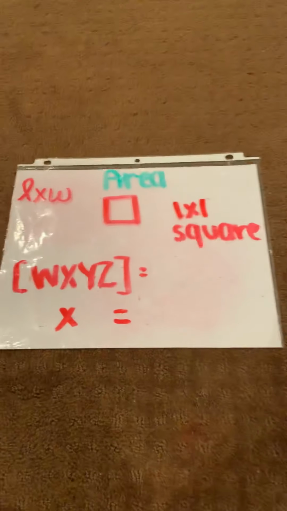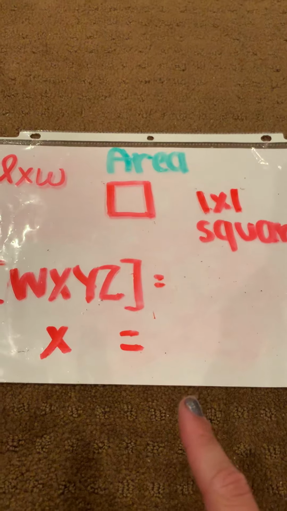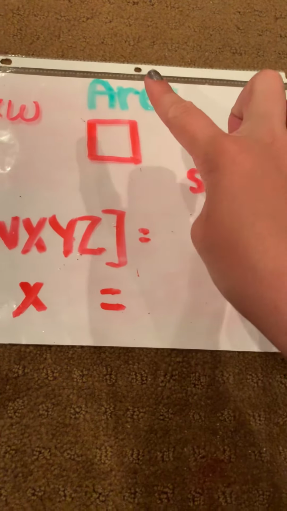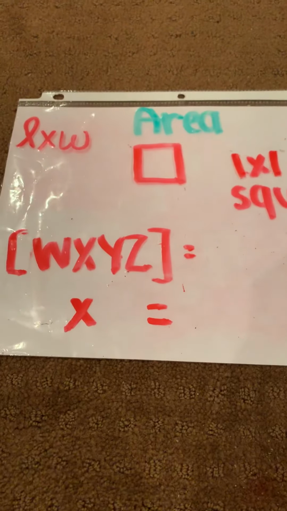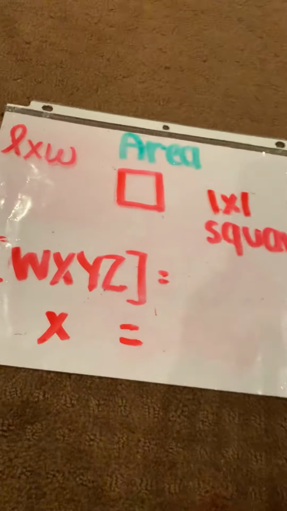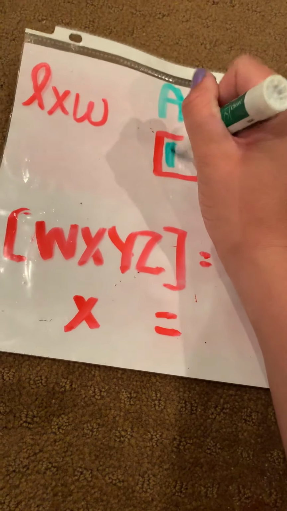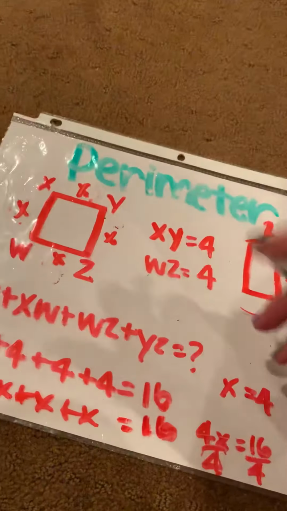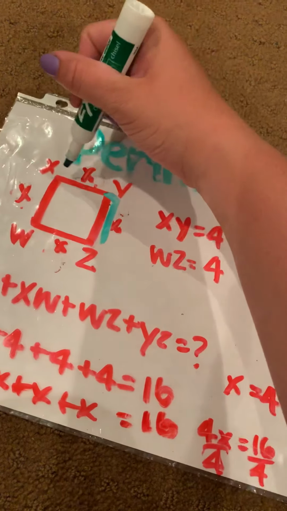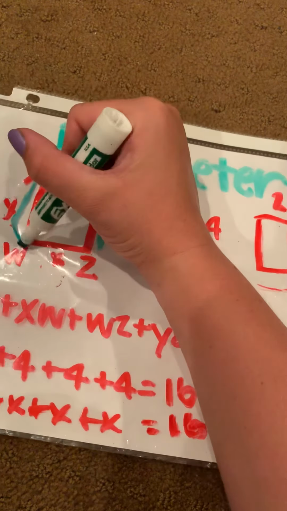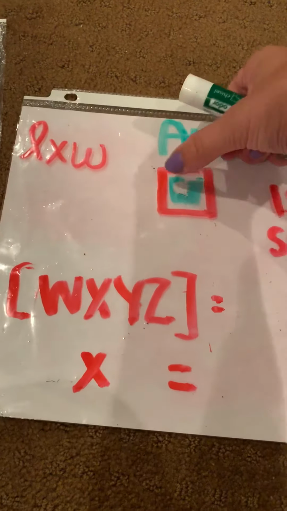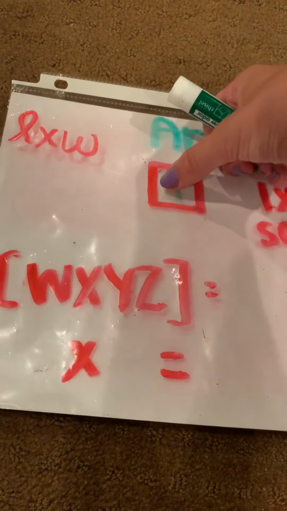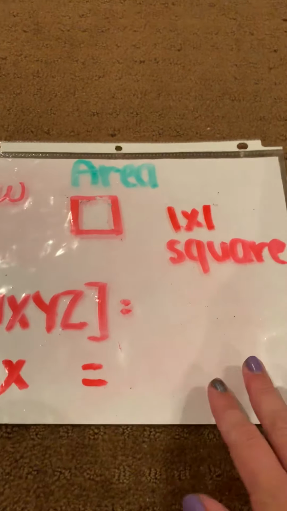And if we move on to area, basically what area is, is finding out the space that this takes up. So like the overview space. So like if we had the space here, rather than with perimeter, it was the space like here. So the difference is area is what's inside of it, whereas perimeter is the area around it. Or not even, I wouldn't even say inside, it's just the space that it covers.